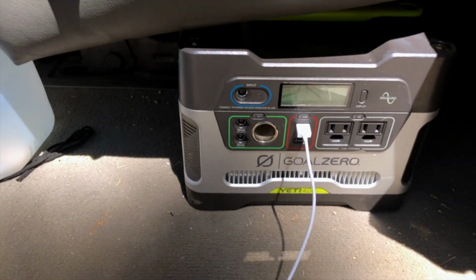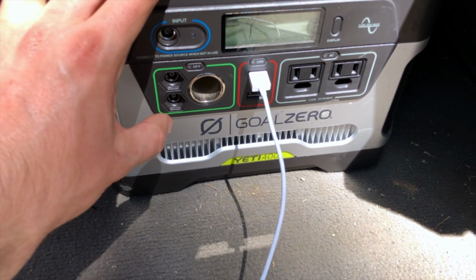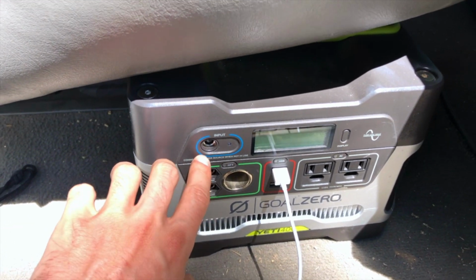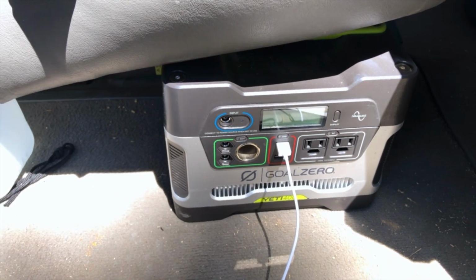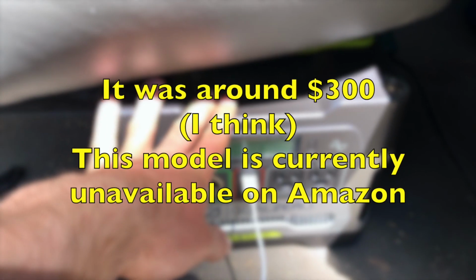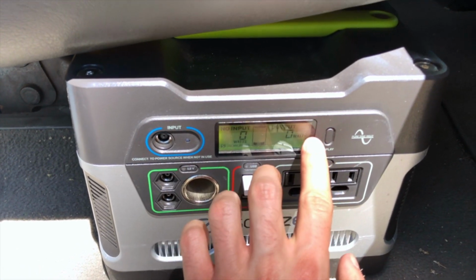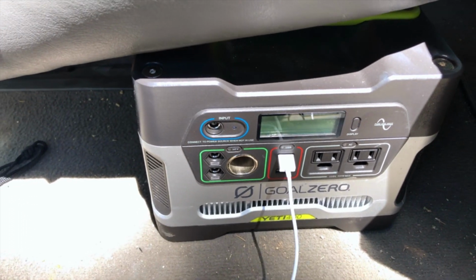Down here is the Yeti power. So basically it's a huge power bank. Well, it's wrong to say power bank, it's just a huge accumulator you can use to charge your devices, and there's also input for solar panels here. I actually have a review about this device, and this cost me the most of my build. I think it was more than $200 for that. I don't actually remember how much it was, but it can show you on the display how much input, how much output there is, so you can just connect your devices and charge those.